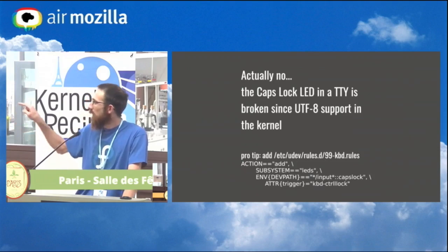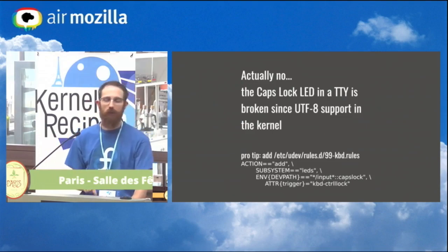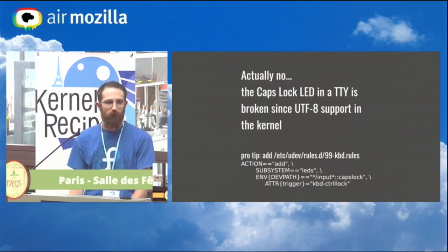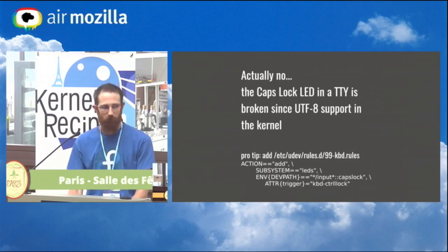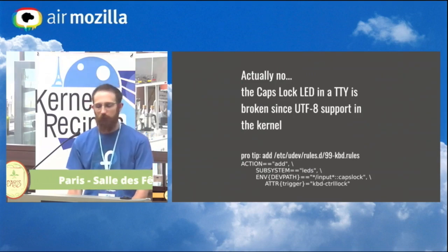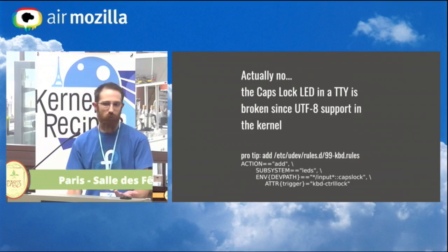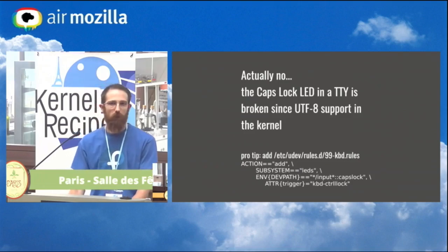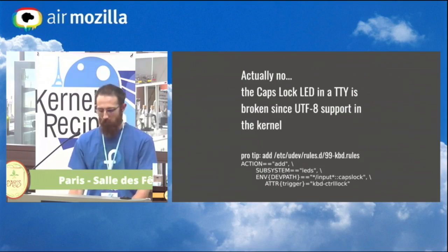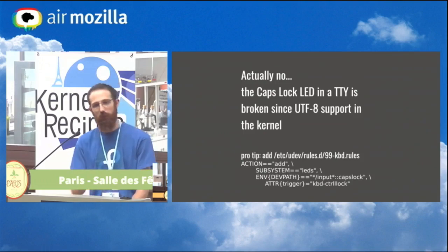But the reason is that the caps lock key is handled in a particular way in the Linux kernel, and all it does is a shift in the key map. It works well for the QWERTY key map. It doesn't work well for the others. Meaning that if you want to load a French key map or a Hungarian one, you can't use caps lock directly in the kernel because you won't get access to the full key map. So what the people in the setlocale project and everything do is use left control lock, because who has a left control lock on their keyboard? But that means that the trigger for the caps lock LED is triggered by the left control lock, and you have to fix that by yourself in your system.